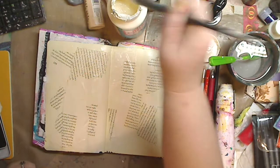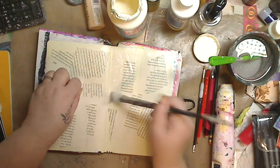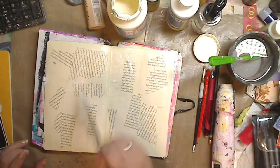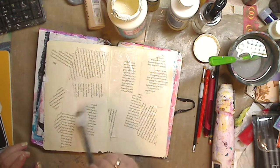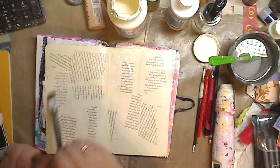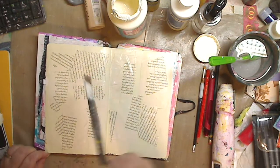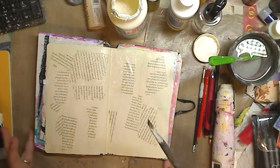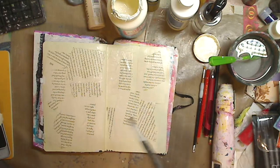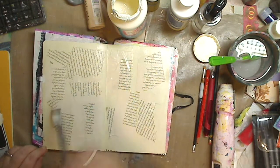I'm obsessed with these products because I love the fabric one, because I do a lot of fabric art, which is very hard to get on camera. I'm going to try again because you guys keep asking, but sometimes it's hard. Mostly because I pin myself into a corner here with all my stuff that I use instead of putting it away.